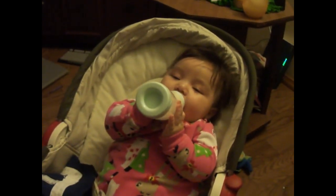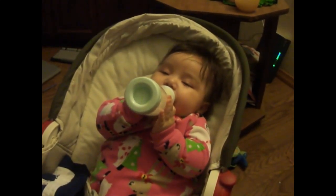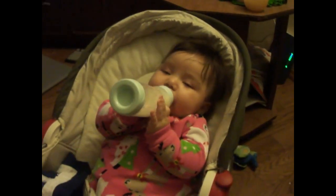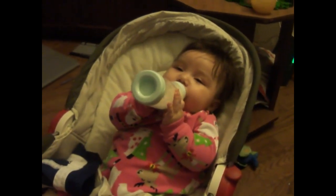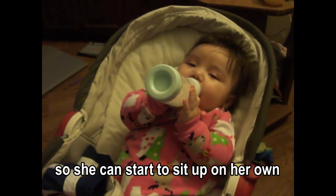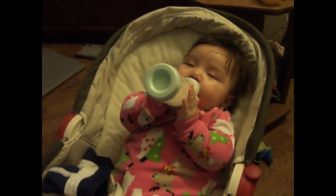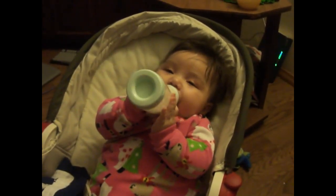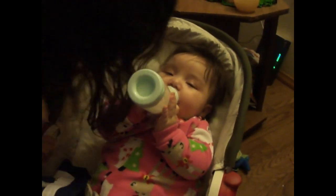I'm only feeding her once a day in the morning — cereal or something like that. But I'm only offering her baby food for lunch time. I'm feeding her on the floor right now, not in here, because I don't want to get it dirty. I put some blankets on the floor and her boppy. It's really thick and nice and supportive for her, and she can still easily eat her food without falling over. She's drinking 4 to 6 ounces about every 4 to 5 hours.